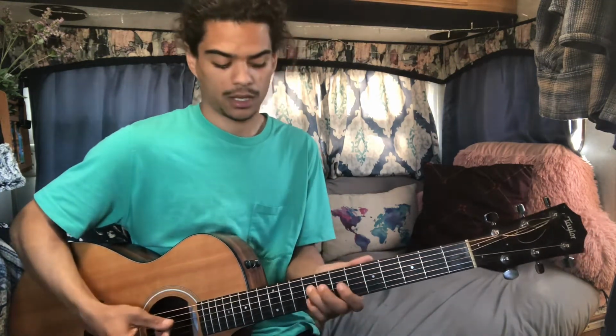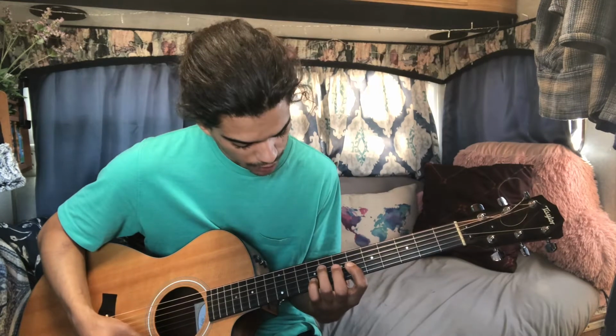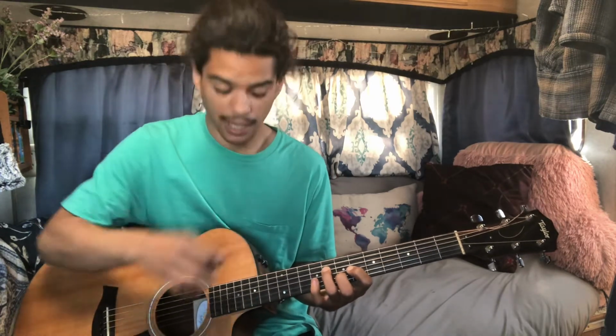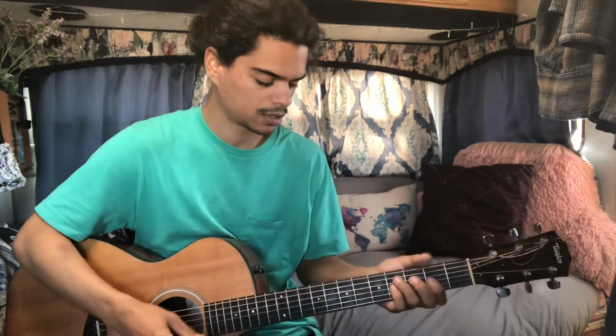F sharp, E7. This chord, which is like a B flat minor 7 or F sharp 9. F sharp 9, I would think, because he's going into E. So one more time, the little part is.